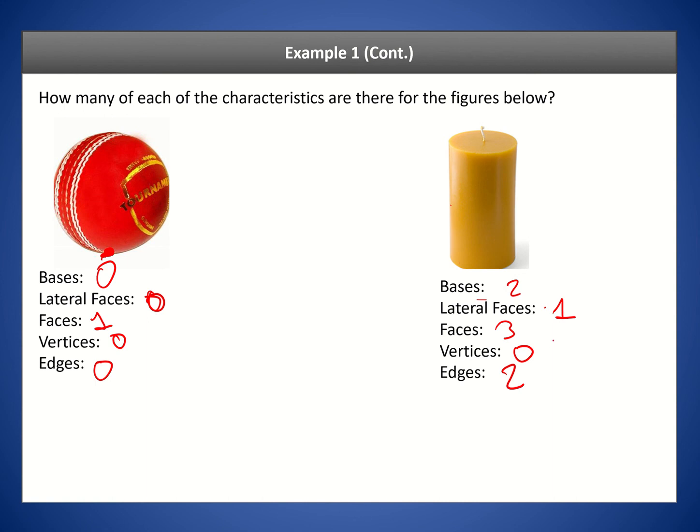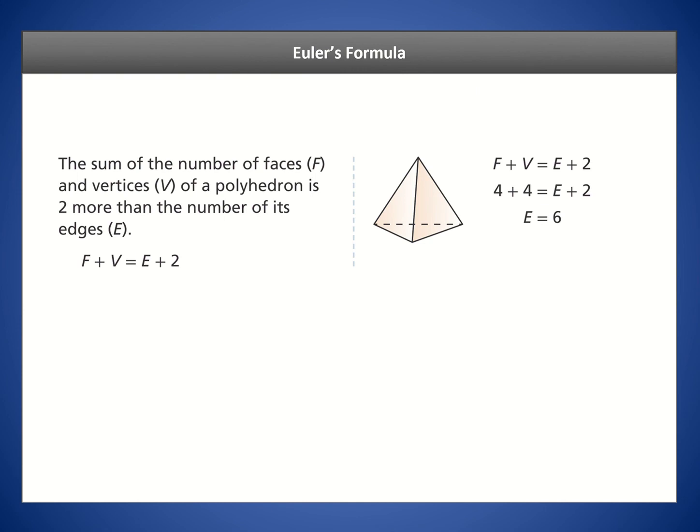Now, in any case, notice that the pattern here doesn't work. If I were to do these, I get 3, and then 2 plus 2, no, that's not going to make 3. And 1 plus 0 is 1, and then if I add 2 to that, that's not going to make 1. So the pattern that I mentioned earlier doesn't work here because these are not polyhedrons. So remember that pattern from earlier? Well, that pattern is referred to as Euler's formula. If I add the vertices and the faces together, then it would be equal to the edges plus 2. And that's what we did earlier.